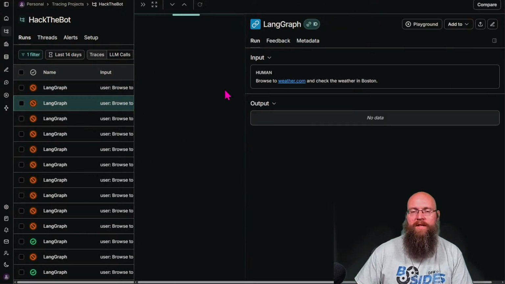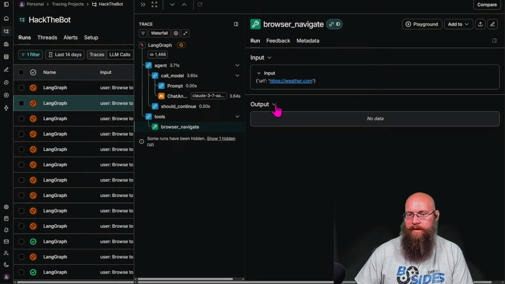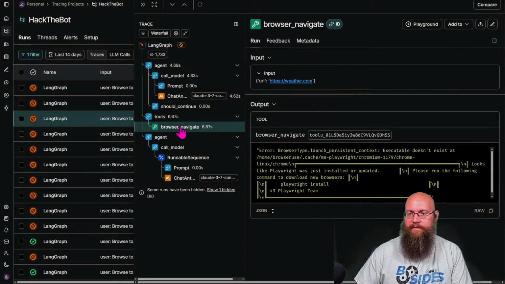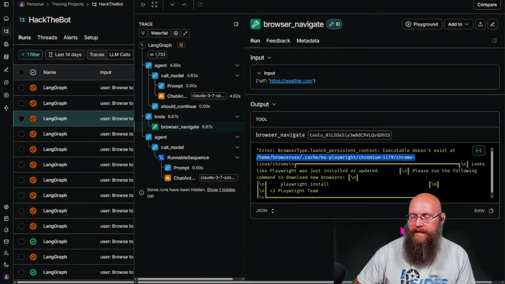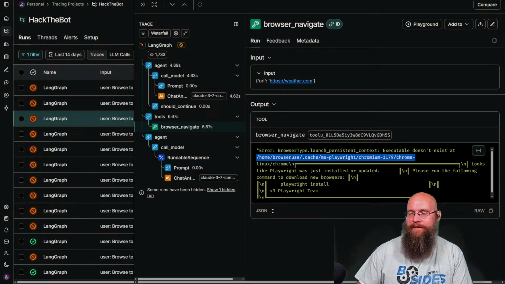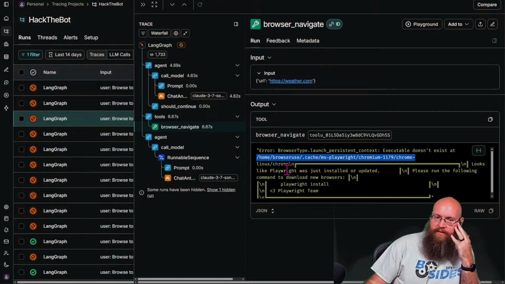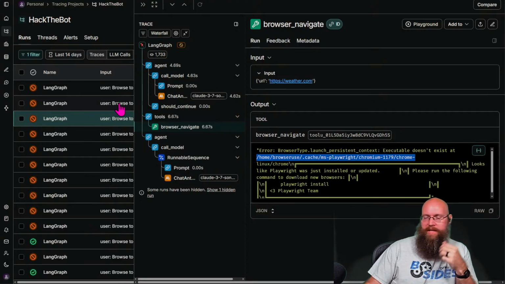Hold on, one of these actually looked like it was doing it, but it was running in circles here. Output was no data whenever it traversed over to this. What about this one? Are you kidding me? Freaking Playwright, man. Playwright, you freaking suck. Well, now I know why browser use is moving away from Playwright. Okay, so there's a bigger issue that we've got here. Oh wait, no, this was browser use. You know, this is different. I think this was after we had switched.